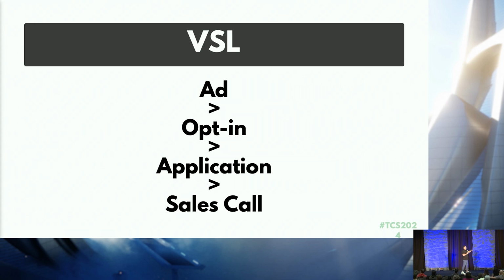This is what our flow looks like. We send people from an ad to an opt-in on the page. They watch the video, and then a timed application shows up. If it's a 20-minute video and 12 minutes in I'm talking about the thing we're selling, that's when I let the button pop up for them to apply, so I'm not wasting my sales team's time. If they pass the application, they go to a sales call.